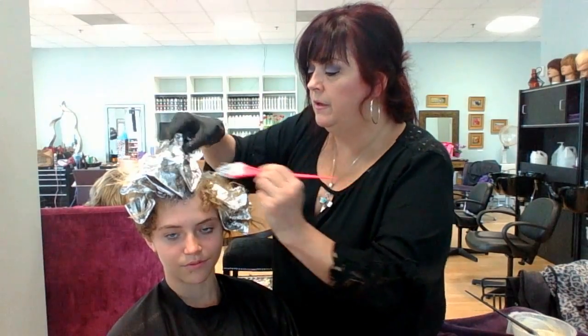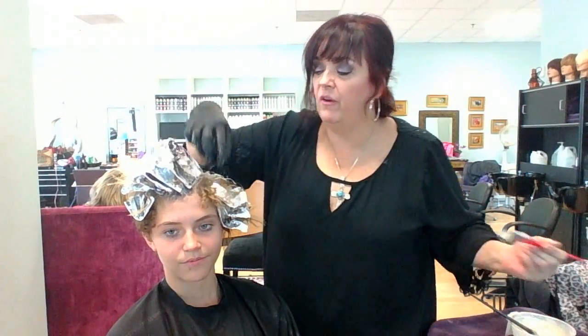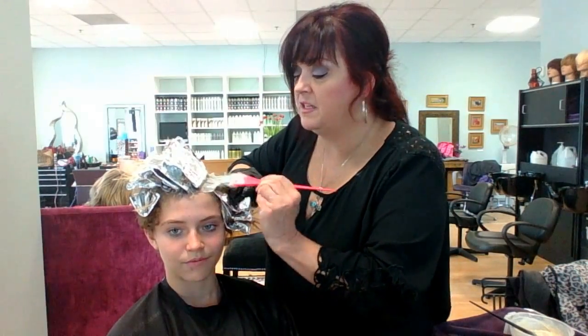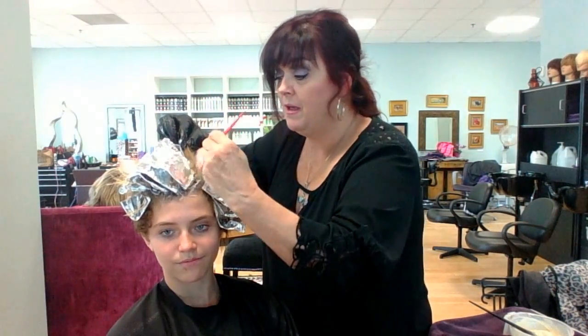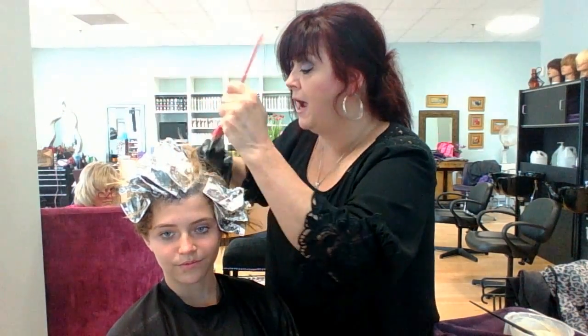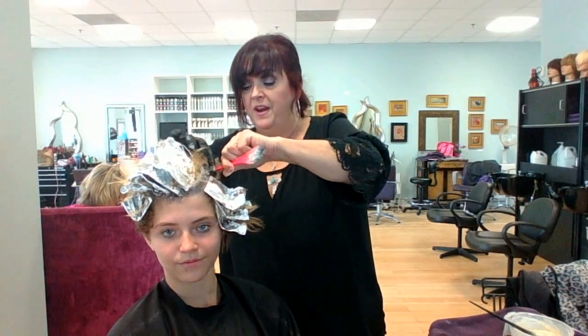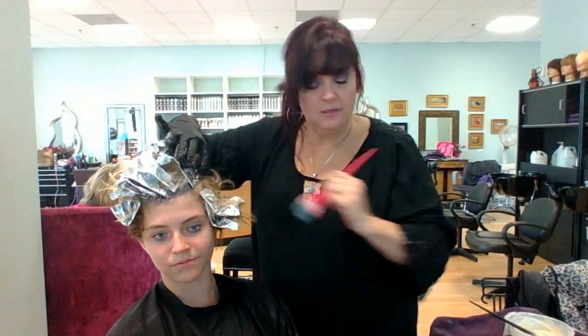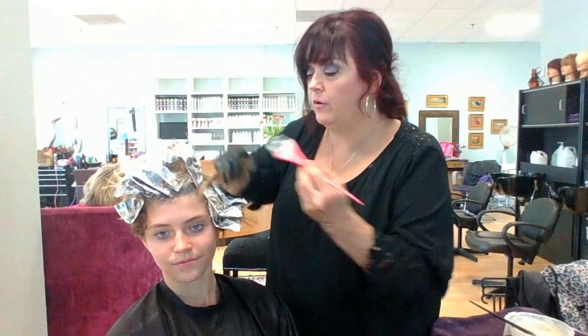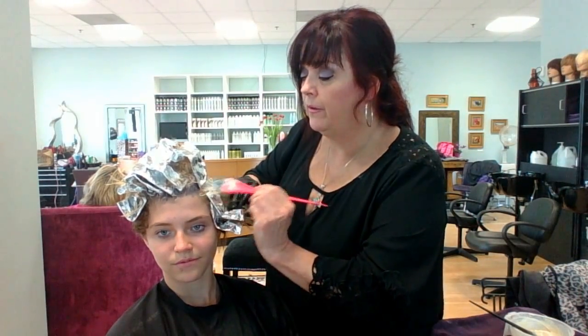But once you start doing this way, it goes very fast, and it cuts time. You're able to color and highlight at the same time, working right where you put those highlights where you know you want to be blonder. Then everything else is colored. I cover with another shade, whether you're going darker or lighter. So this is great for a lot of techniques, whether it's short hair or long hair.